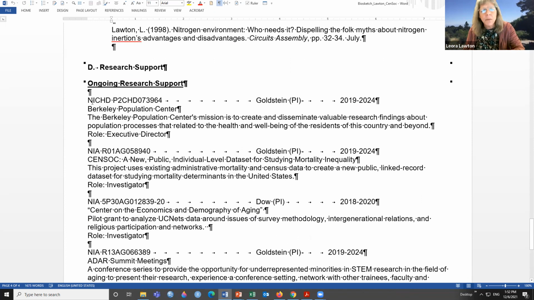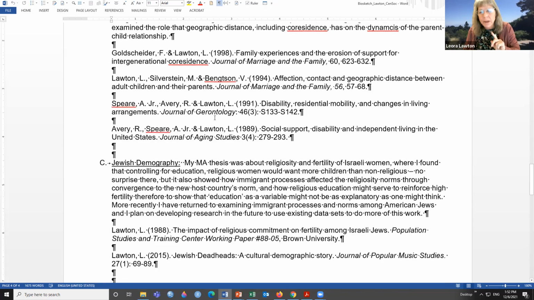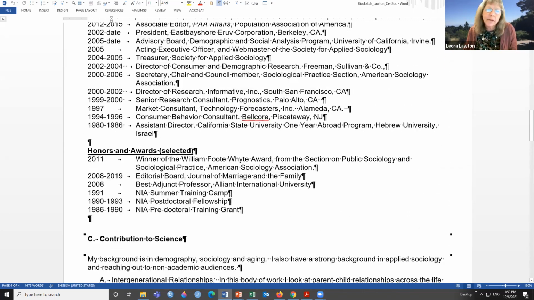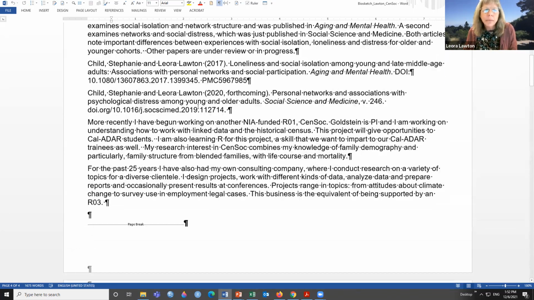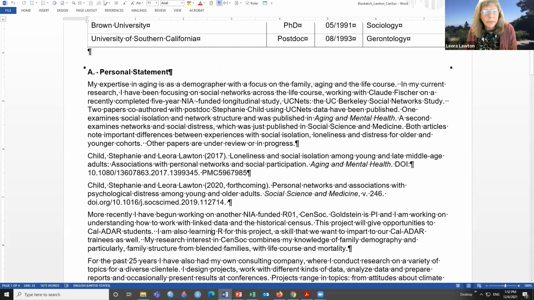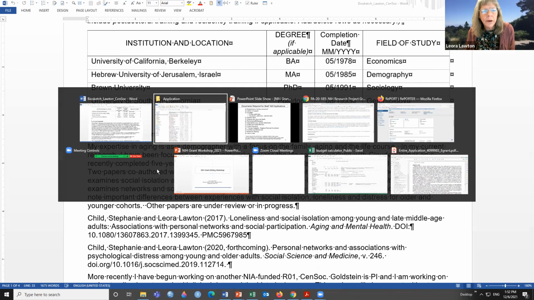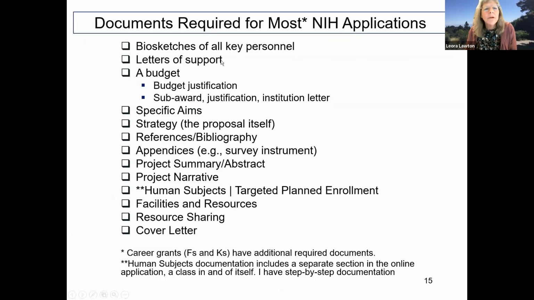It used to be you list grants, and now you only list them in the personal statement section, and only the grants that are relevant for that. So it would be present here. And here I do mention this. I was funded here, and so on, whatever it is that I would say. So that's the bio sketch. You don't have to include this in the letter to the program officer. Letters of support.